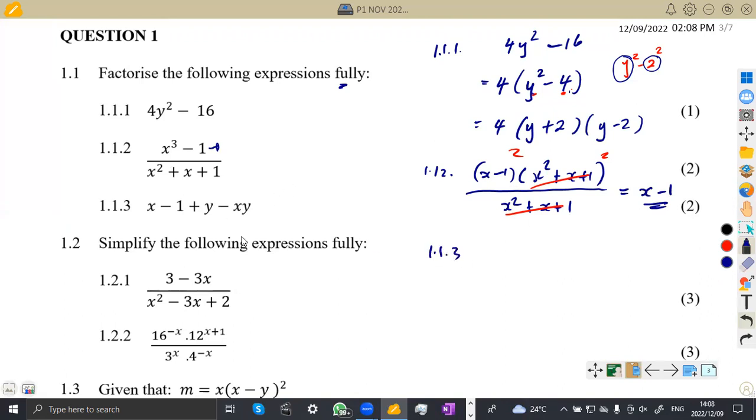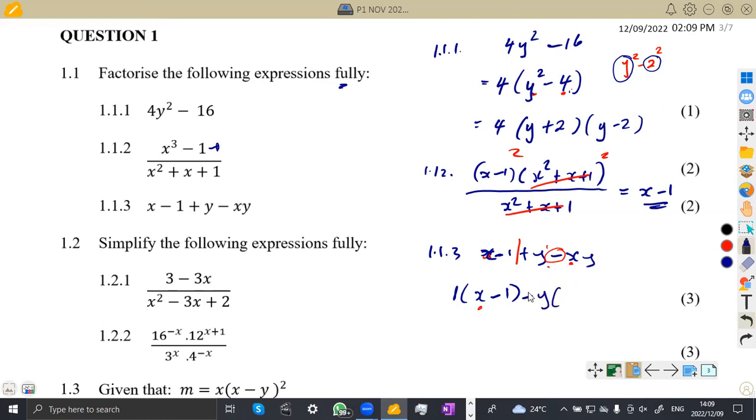All right, on 1.1.3, we have x minus 1 plus y minus xy. So we've got 4 terms. So by grouping, we can group this into 2. For the first 2 terms, we can just leave them as they are, that is x minus 1 as it is. You can factor out 1, then it remains as x minus 1. Here we've got y minus xy. So we are supposed to factor out the highest common factor that is going to enable the same brackets to be there. So our x is positive, but you can see here our x is carrying a negative on that side. So definitely for it to be a positive, you're supposed to factor out a negative. So you're going to factor out negative y.